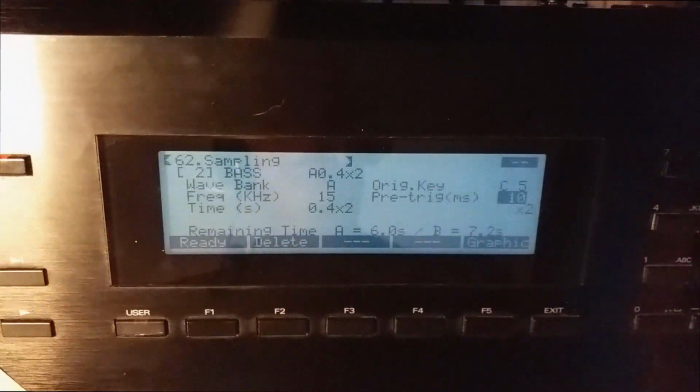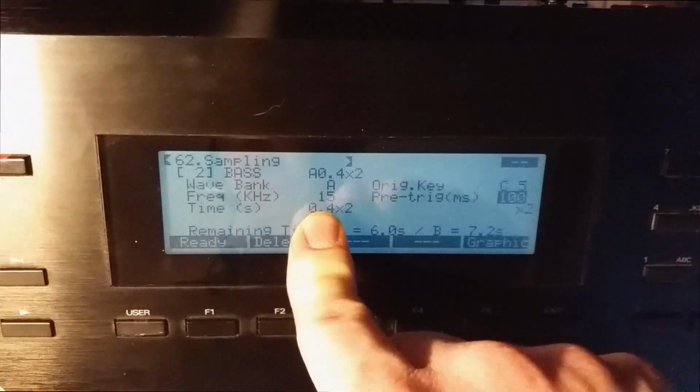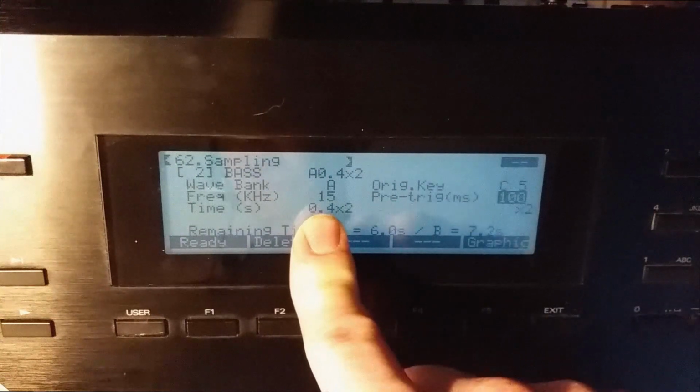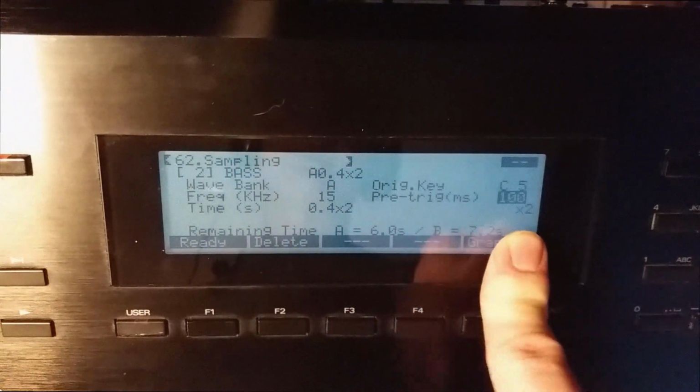At about 50 milliseconds, about 0.05 of a second before, sampling will start, and at 100 milliseconds, it's about 0.1 of a second before the wave data reaches the threshold level. When the sampling is set to 15 kHz, which we're using for this video tutorial, the pre-trigger will always be doubled, so it would be 200 milliseconds.